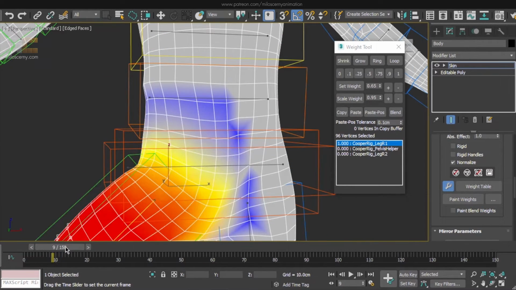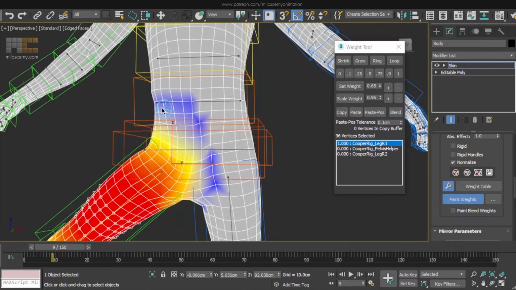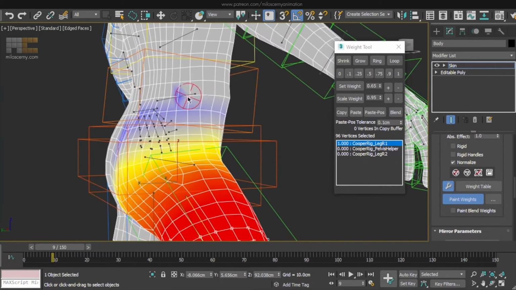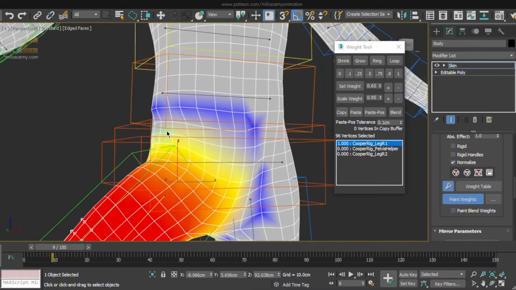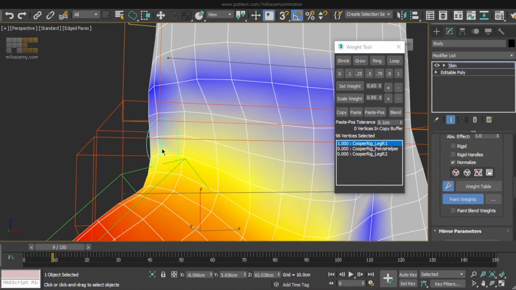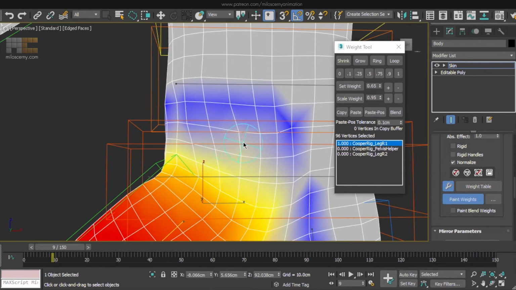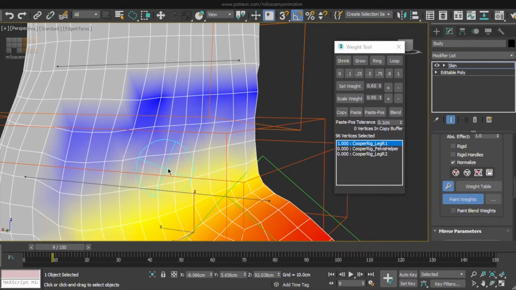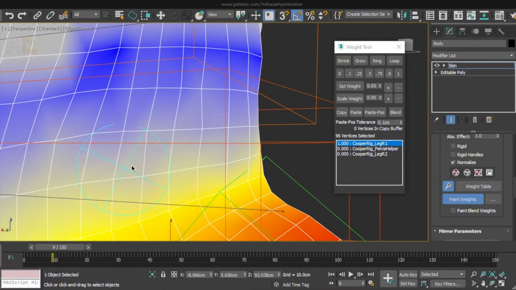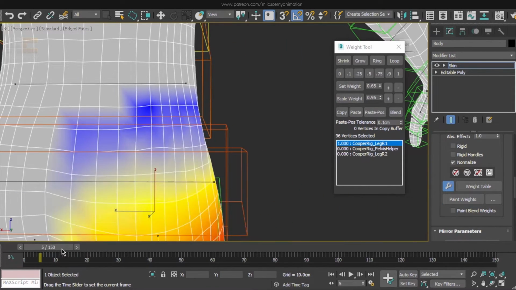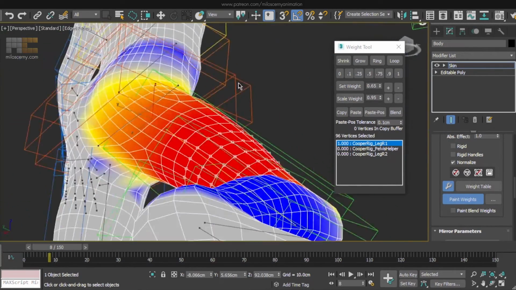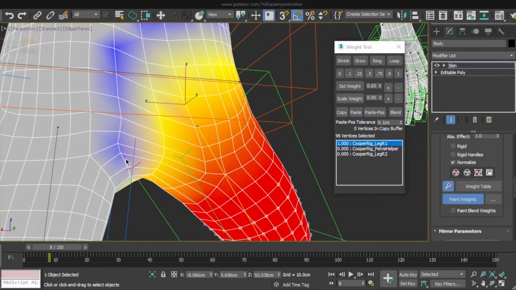If we now take a look at this upper area, the bending of the leg affects a really big area, which is not good. We have to remove all of this stuff. And what we want to achieve is somewhat of a smooth transition here, like this. So remove this as well. The first pass can be quite rough, no need to smooth everything. Here in the back, let's again add some weight like we did in the front.